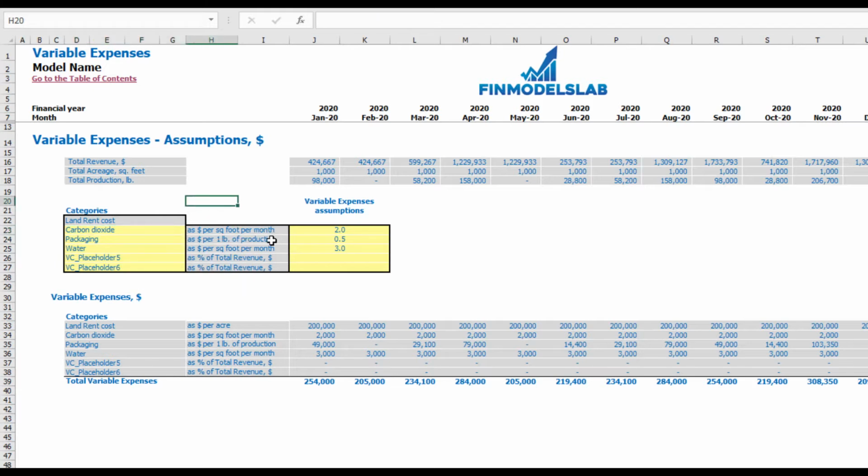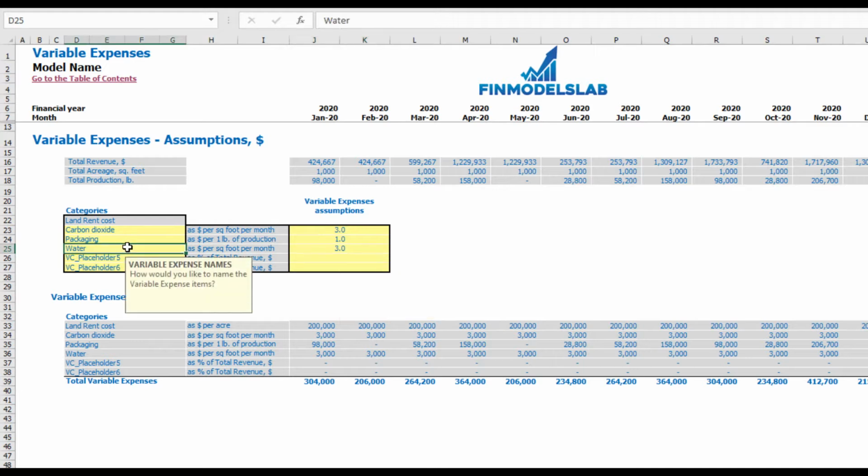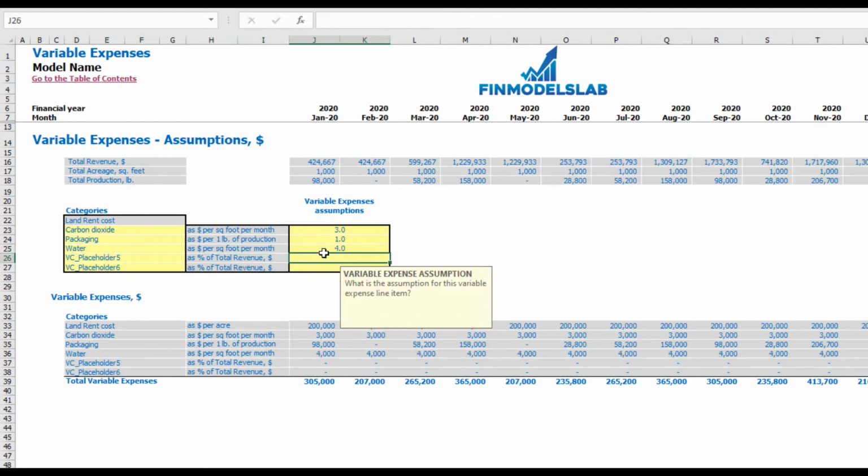And you have 4 different types of how you would like to calculate it. As dollar per square foot per month, which can be changed also, 3 for example. As dollar per 1 pound of production, for example for packaging, can be $1. As dollar per square foot per month, which can be 4.